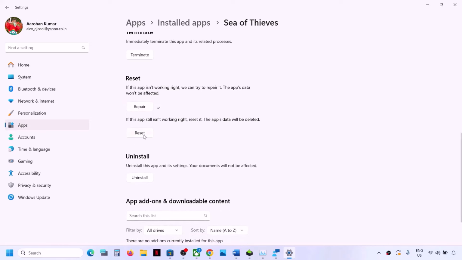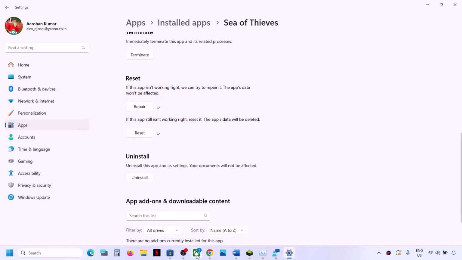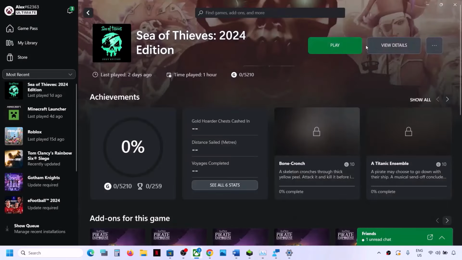If that does not work, you can perform reset. You can read this. This will permanently delete the app's data on this device, including your preferences and sign-in detail. Click on reset. And once the reset is done, go to Xbox app. Now this time when you go to Xbox app, over here you might see install option instead of play option. It happens that after you reinstall the game, you see install option.